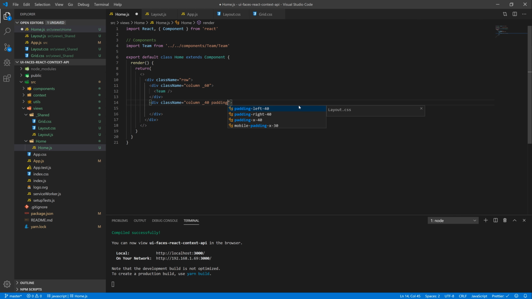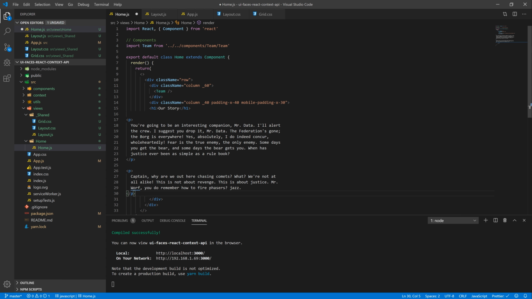So we're going to have a padding of x40, and then for mobile only, we're going to have a padding of x30. I'm going to grab some text real quick and just bring that down.